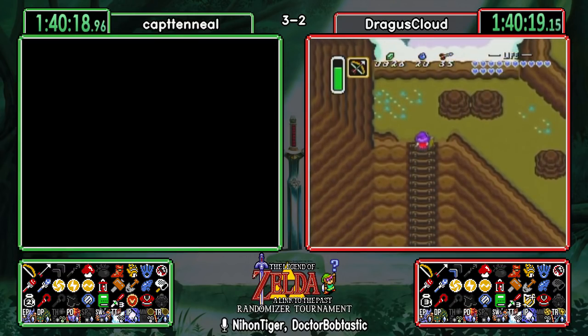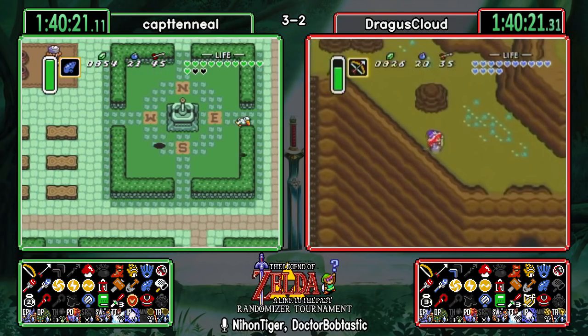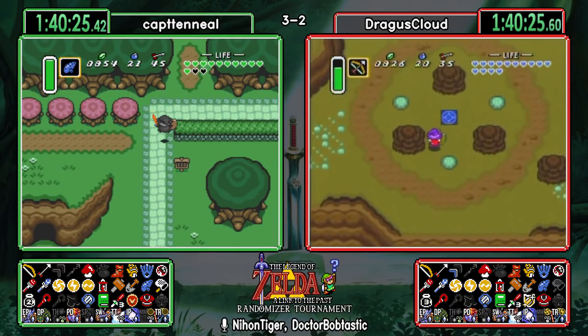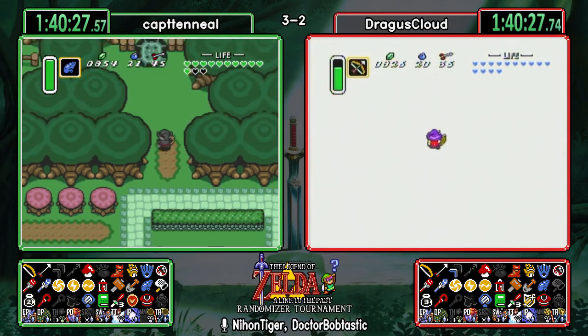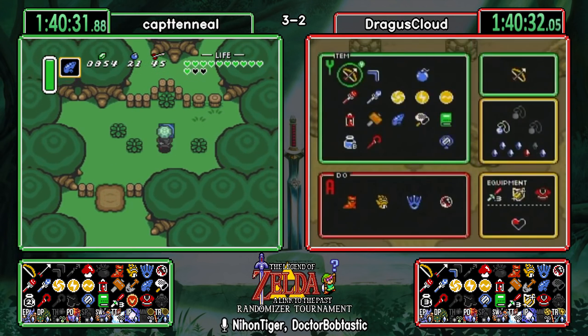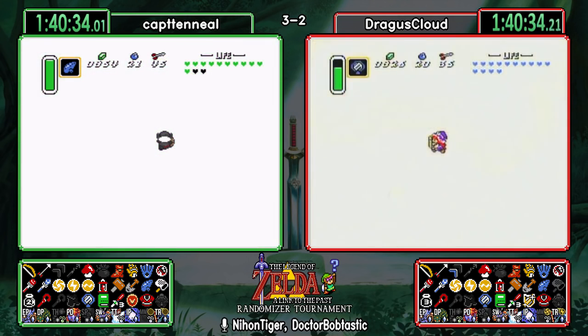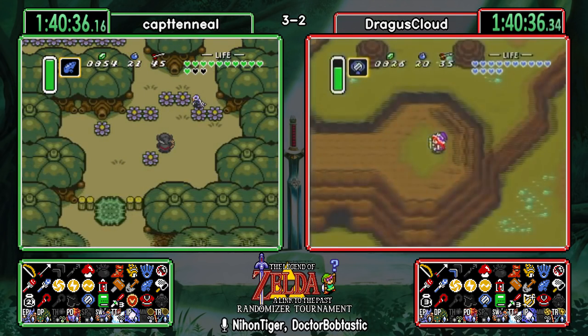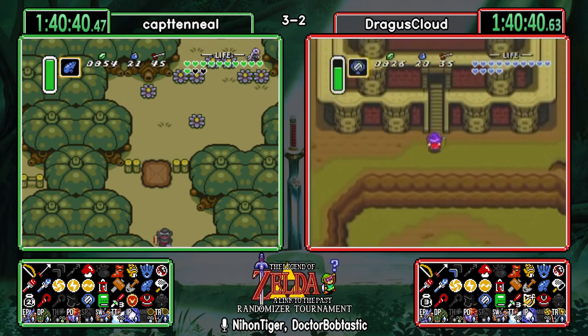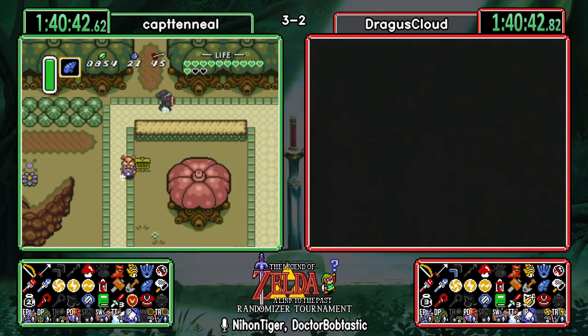Yeah, Dragus opened it and is leaving. I think this might be a ped check. You can do Tower of Hera, I think. Maybe we're doing Hera. We might do Hera into Spike Cave or something. Yep, because that's a few more items. Nope, I think this is a ped check. I believe... Nope, so it's not. You keep making a liar out of me, capttenneal. Captain, please. But this is going to be a Tower of Hera check from Dragus.